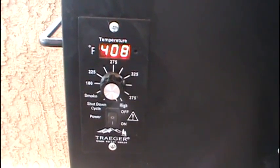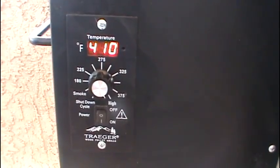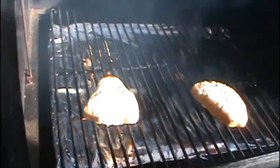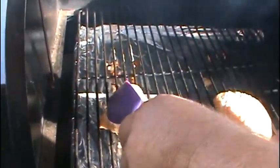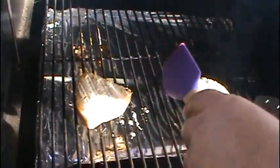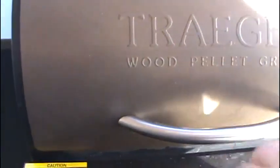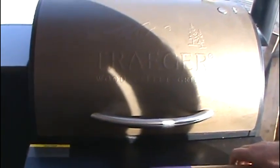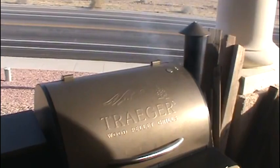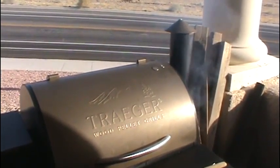So we've reached our high temperature, which is about 400. It goes all the way up to 450. So what we're gonna do, take these swordfish, flip them over. And what we're gonna do, folks, is sear each side for about 8 minutes. Get some nice grill marks on there. So that's about all we can film for now. And we really are smoking. Check out that smoke.